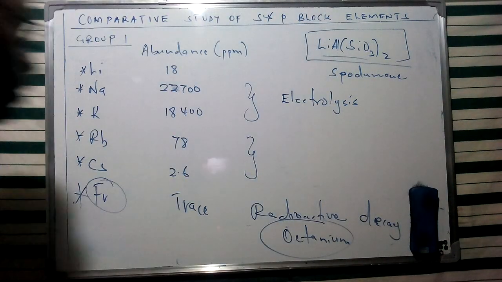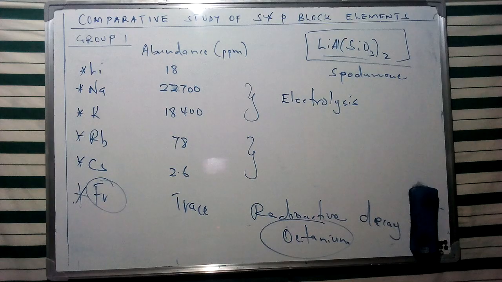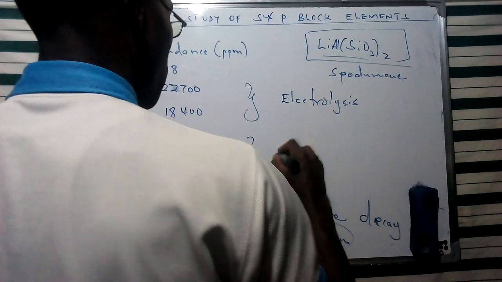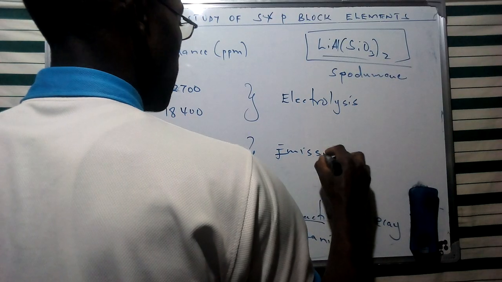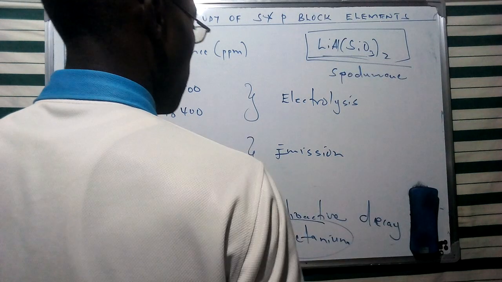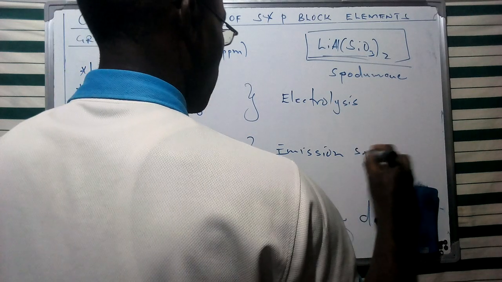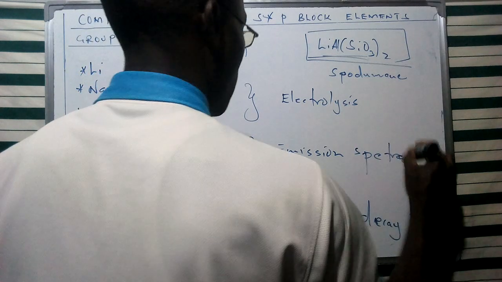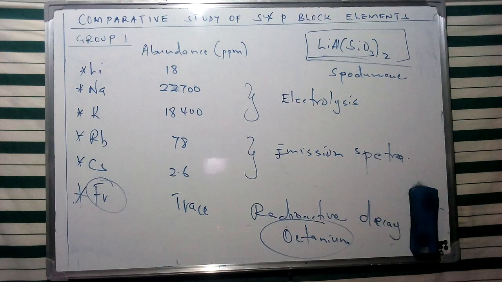Now in this case, these are some of the sources from which these are obtained, and the discovery of these was from emission spectra. As I said, they are going to be obtained through the processing of lithium, and then they were discovered through the concept of emission spectra, which is given as such.